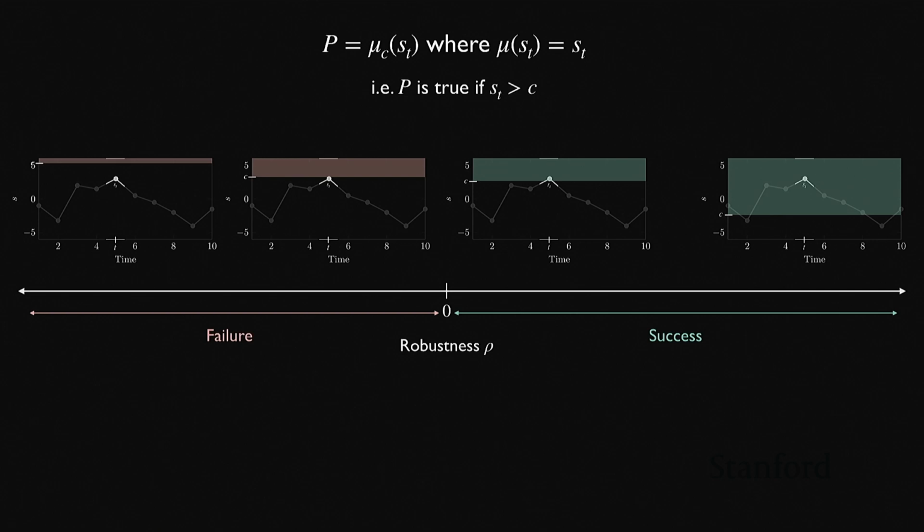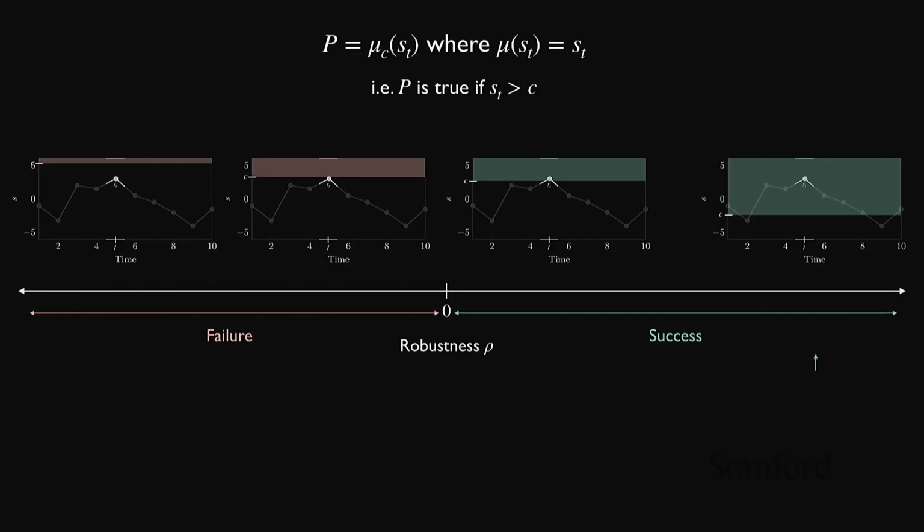Any questions on that? I haven't talked yet about how we actually compute this value. Okay. So like I said, over here we're feeling pretty safe. As we move over, we're almost failing now. We just barely failed, and then as our robustness becomes even more negative, we're not even close. So how do we go about calculating this?